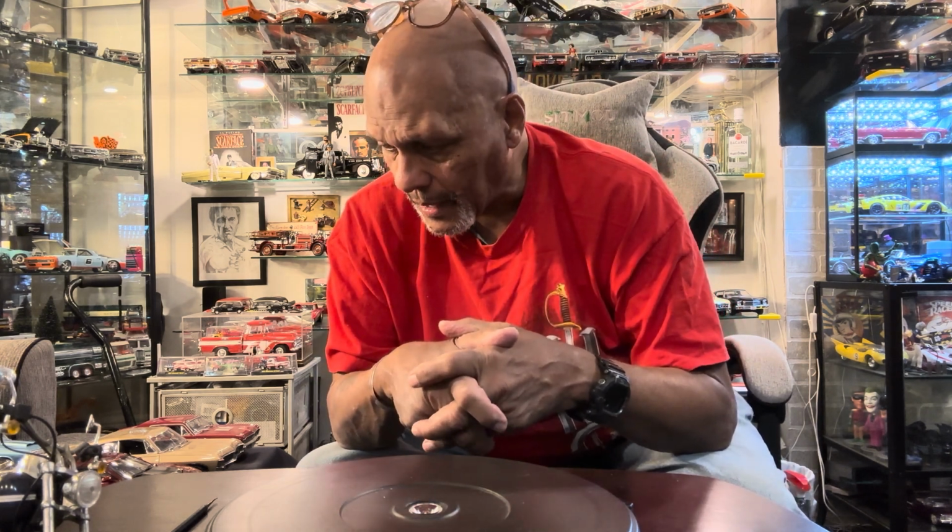resin cars as opposed to die cast, because most resin cars don't have doors that open. I have two other foreign cars over there, resin, that the doors most of them don't open. And then you have other car companies that you can get good deals from. So I'm going to wrap this up. Whether it be motorcycles, cars, 1:64, 1:32, 1:43. I know Europe is really big on 1:43 scale, or is it 1:32? Well, maybe both. It depends on what you want to get.